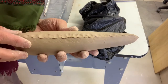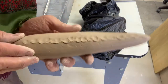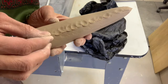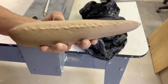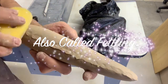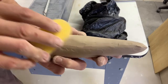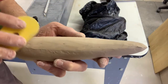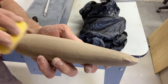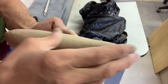I'm showing you this seam on this forearm. This is the top of the forearm; this is where the elbow would go. I want you to make sure you're really scoring and slipping and getting these seams together. It's going to be all pinched on there and it's going to look sloppy. But the next step is to go back and sled with your metal or flexible rib, smoothing that area out. You do want good scoring and slipping and to really pinch that area.